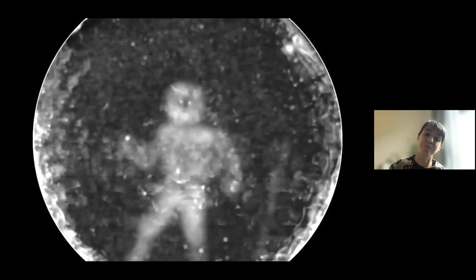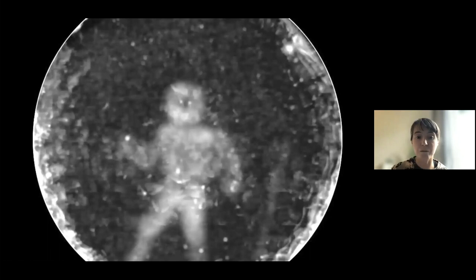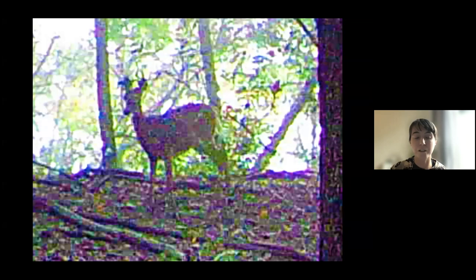For example, this is an image of approximately how a dolphin would see a human being. And this is a picture of approximately how a self-driving car would see a deer crossing the road at night. And these pixelations and the artifacts of the image almost point to the idea that humans are not the ones who are supposed to be seeing these images. This is not a model of anybody's vision. This is just one of the images I found in the data set that looked very pixelated, but also almost psychedelic.